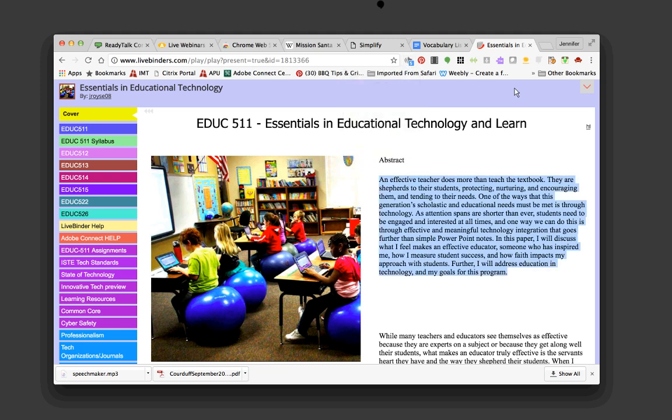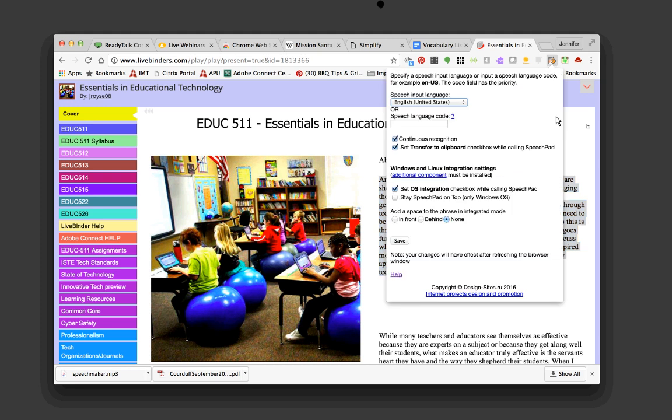The two other tools that we were going to talk about today, one of them that's on the presentation is called SpeechTab. And between the last time I looked at it and this time, they changed it and updated it, and the update is awful. So I'm going to back out of that app for a while until they update it again.